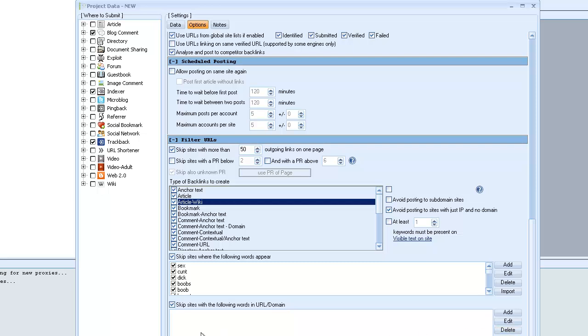This could be the case that maybe you're running campaigns in a niche, and maybe your site's in a niche. You maybe don't want links made on your site, and so you can skip that, or any other competitor that you want to make sure you stay friendly with or don't upset, or any other circumstances where you want to skip a certain site. You could put it in here. If you want to skip a certain country, you can just check the box here. Skip sites from the following countries. And then check the country, and you won't get any links from that country.